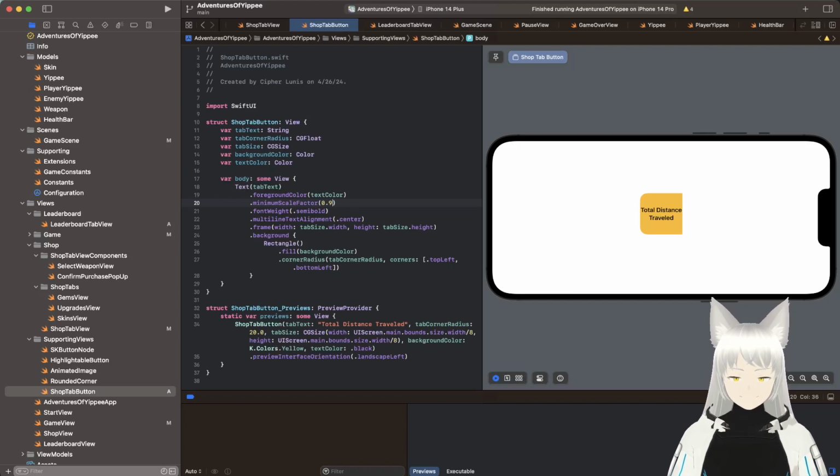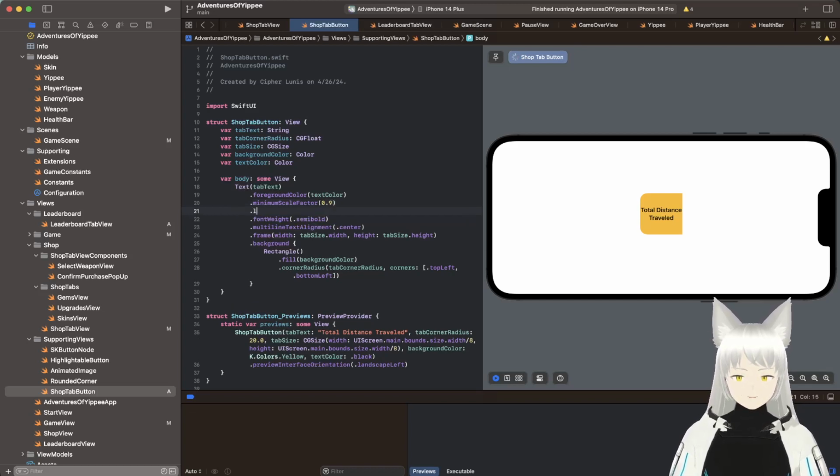Let's see. I have a feeling it's not scaling because the frame isn't right. I could do this, line limit 1, and it would scale, but that's not really what I'm going for.